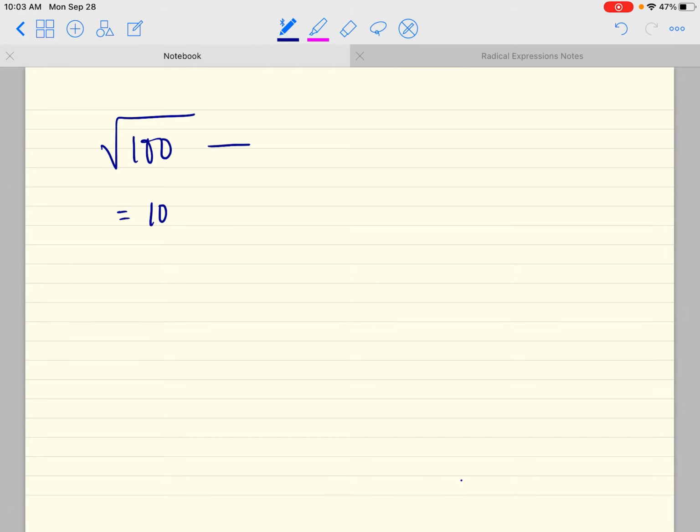But let's go for a second here. Would you agree that this is the same thing as the square root of, instead of 100, I wrote it as 25 times 4? Would that be any different? Hopefully not. 25 times 4 is still 100 under there. So if I separated the 100 into 25 times 4, I've not changed anything. That's still 100. But could I separate it this way? Could I say that the square root of 25 times 4, all under one radical, is the same thing as the square root of 25 separated from the square root of 4?